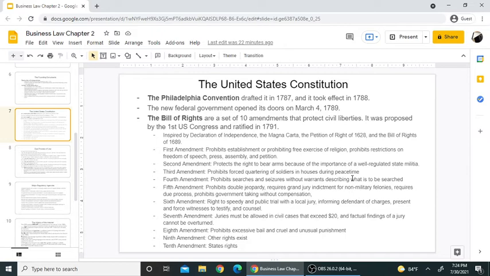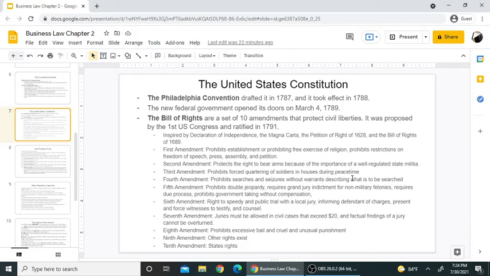The Second Amendment is probably the most contested amendment of the Bill of Rights. The Constitution is written in very old, dated language, so it's very difficult to determine exactly what the founders meant. So there's still a lot of historical and legal debate about what exactly the Second Amendment meant.